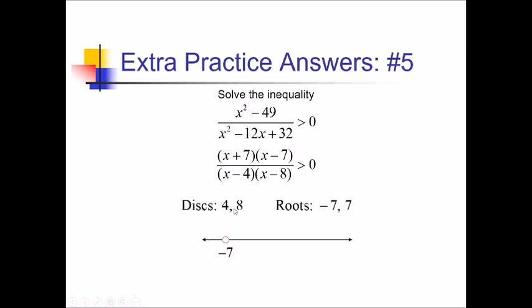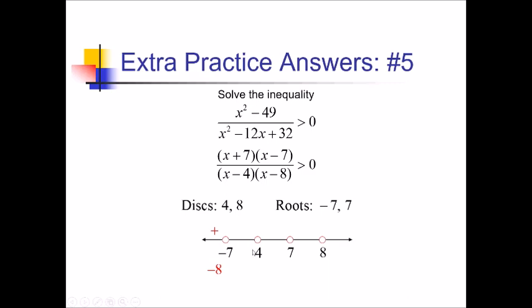After that, the next one is going to be 4. Discontinuities are automatically open dots. So we have a 4. 7 is the next number after that, followed by 8. Testing a number in each of these intervals now. For negative 7 to the left of that, I'm going to use something like negative 8. You could use negative a million if you wanted to. Plugging that into all of my factors in my factored form. Negative 8 plus 7 is a negative. Negative 8 minus 7 is negative. Minus 4 is negative. Negative 8 minus another 8 is still very negative. That's 4 negatives. Even number of negatives gives me a positive overall.